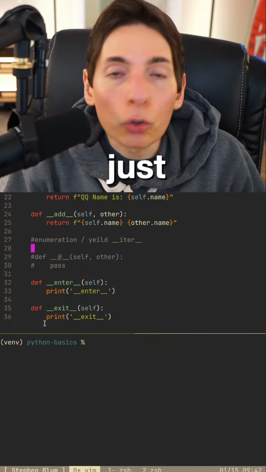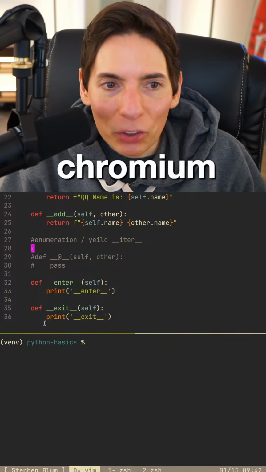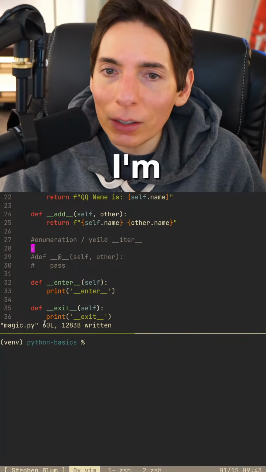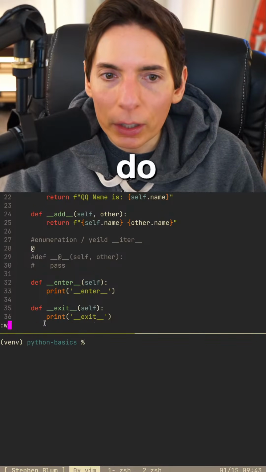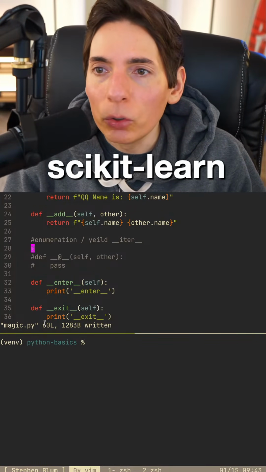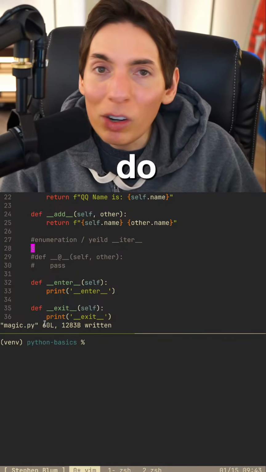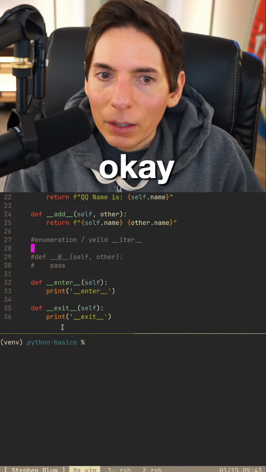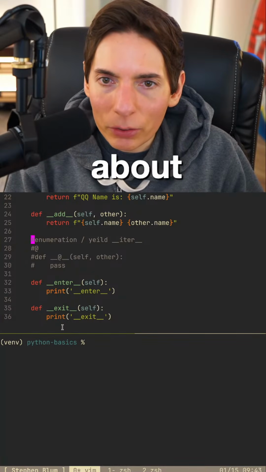It's just straight up Chromium, right? Chromium. White hat versus black hat. You got it, Savon. You gotta be there. Are you a data scientist? Yes, I'm also a data scientist. We also do machine learning. We do scikit-learn. We do regression. We're all PyTorch, TensorFlow, Keras, all the things. Okay. If you guys know, I would be curious about that one. That's the one I want to do.